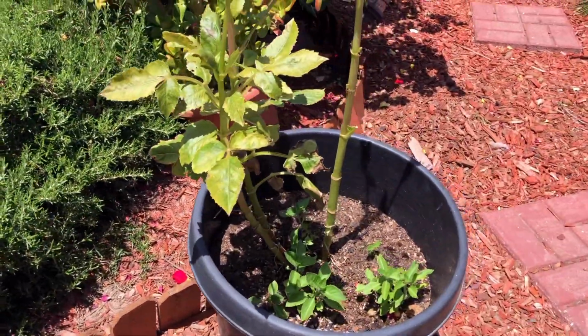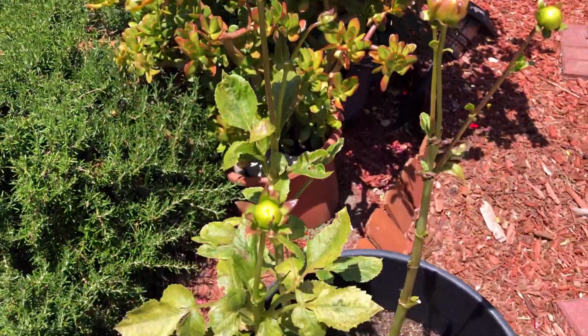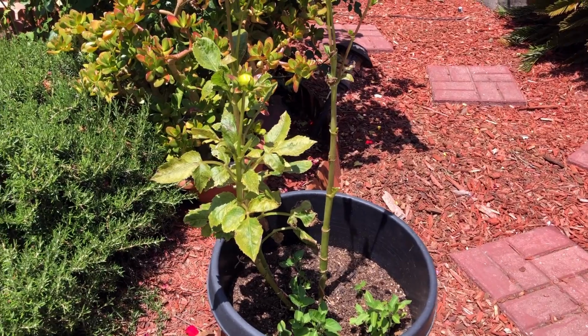So this one is from last year. This is a pink one. It's a lovely pink, if you see. When it opens up, it's a pretty big flower and it looks so cool and so beautiful.